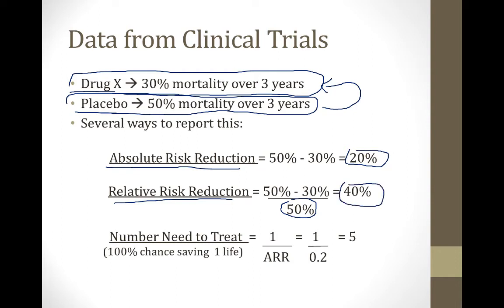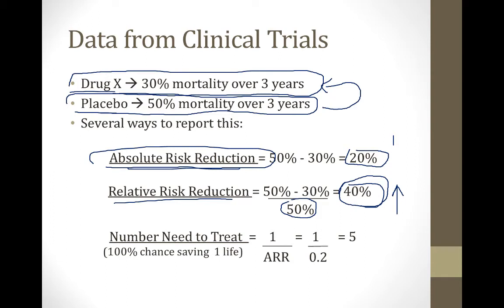And you might wonder why we would report a relative risk reduction. Why not always report the absolute risk reduction? And the reason is because the relative risk reduction is higher. People like to report this in trials because it makes the effect look bigger. Sometimes the absolute risk reduction will be very small, maybe 1% or less, but the relative risk reduction will be much higher, 30 or 40%. So reporting that number looks better. And so people like to report relative risk reductions. But when you're reading clinical trials, you need to be mindful of that and also notice what the absolute risk reduction is. A final number that trials like to report is something called the number needed to treat.